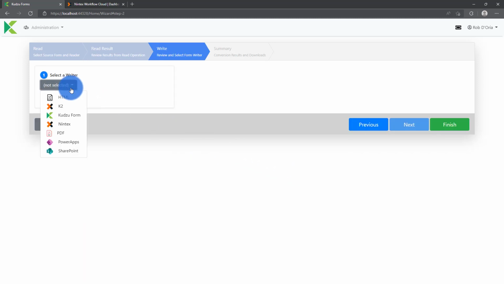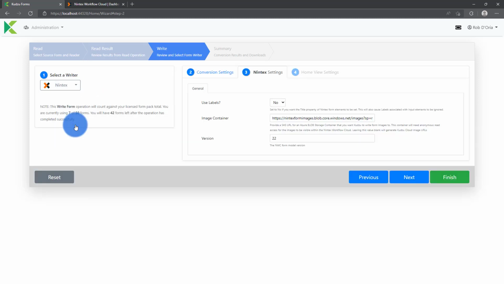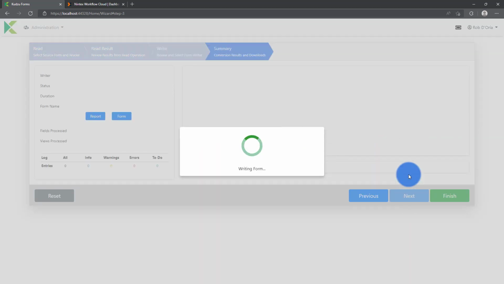I'm going to go ahead and pick our Nintex writer. Really not a lot we have to do here. We default to not use the labels because of the really clean user experience inside of a Nintex form. You can just set the title and it puts a label above the input. So we're suppressing labels by default. If you want to use the labels, you can do that, and then we won't set the title property because we don't want to double label things.